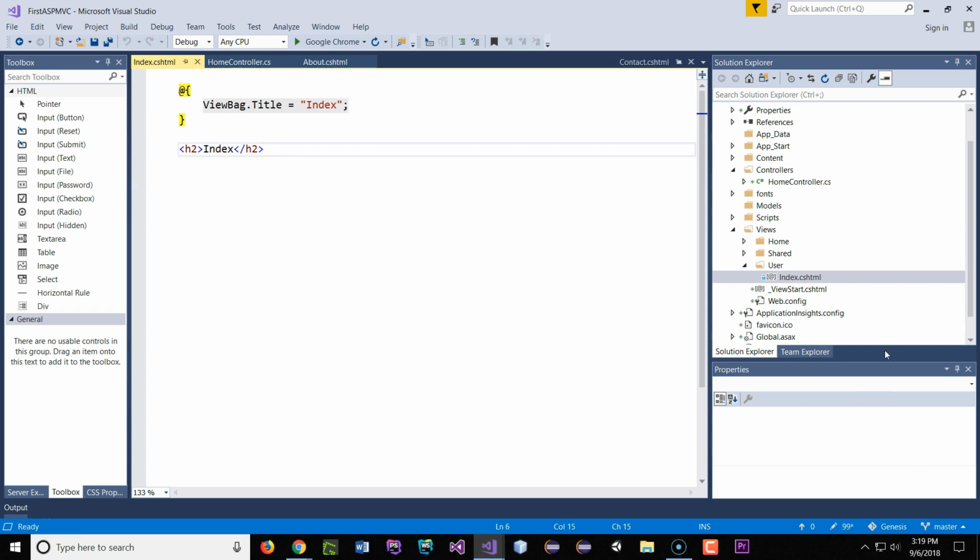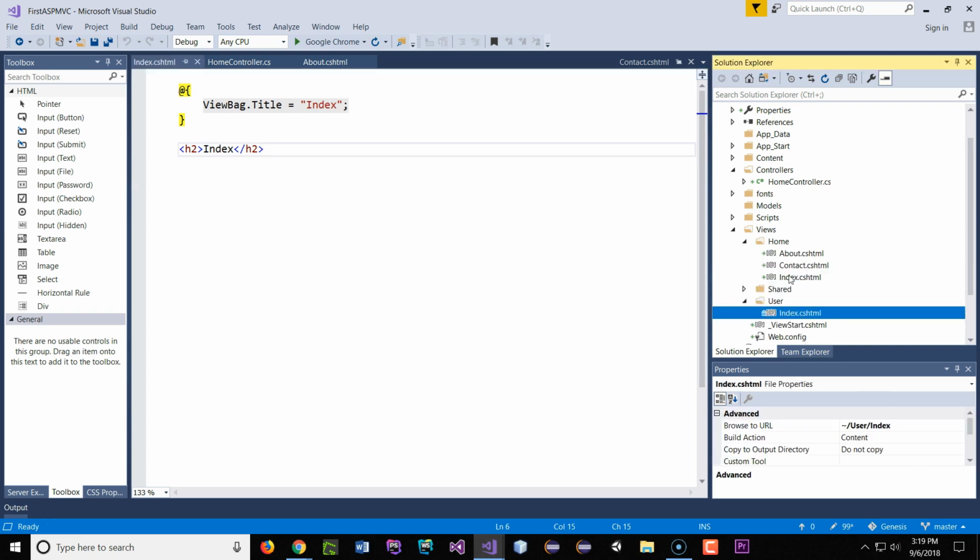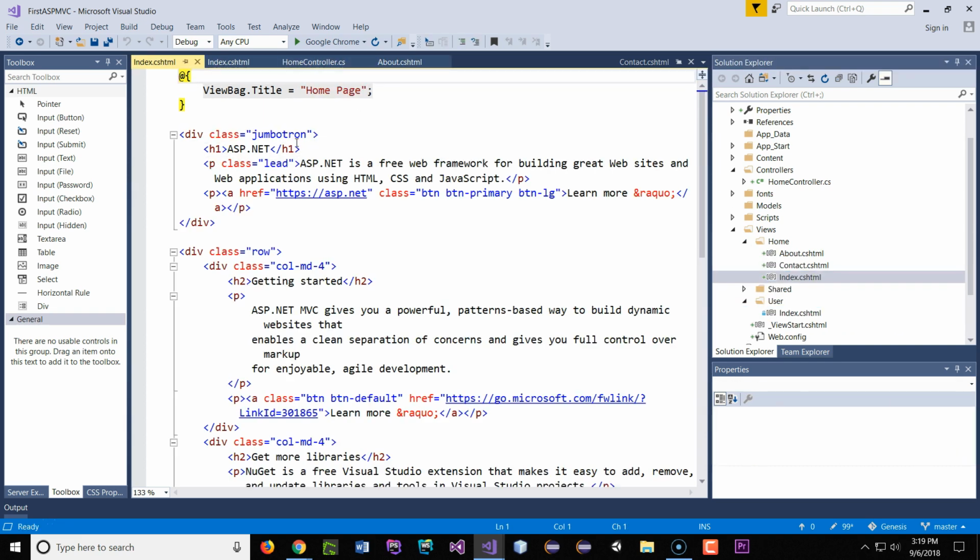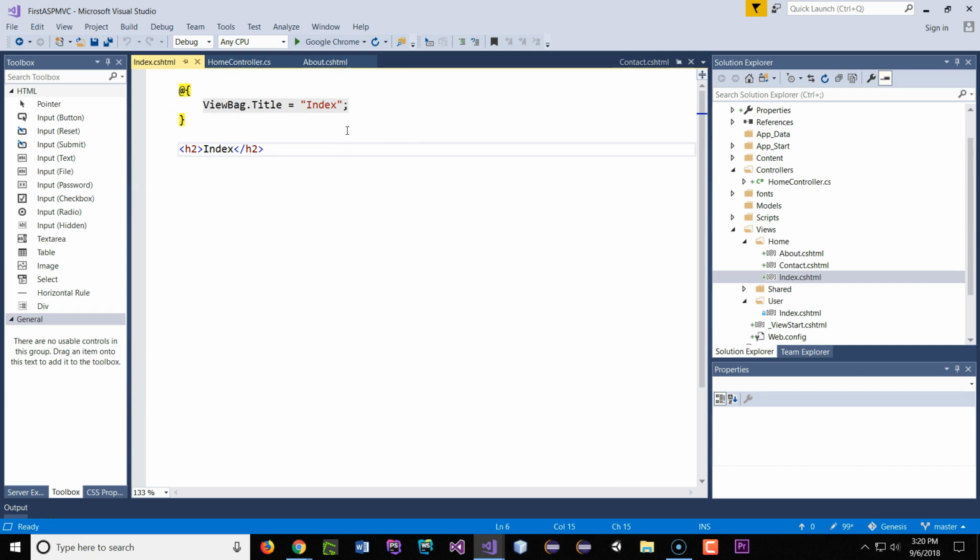Now this is a little bit different from theirs. Like if you look at the home, you look at the index, it is similar. It has more stuff, that's all. But it still has the title here. Okay, so we're good. And just put the index here as the default. Okay, so we're just going to create that one.